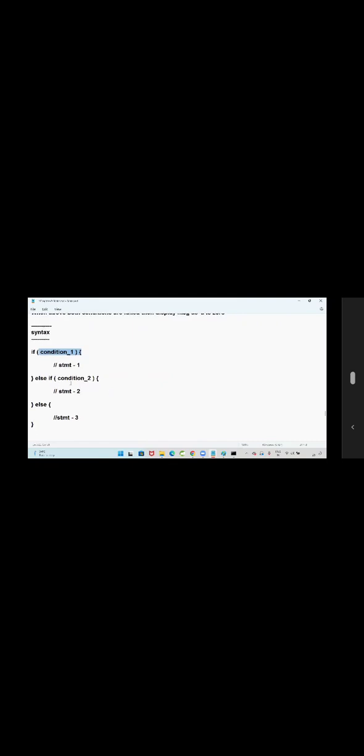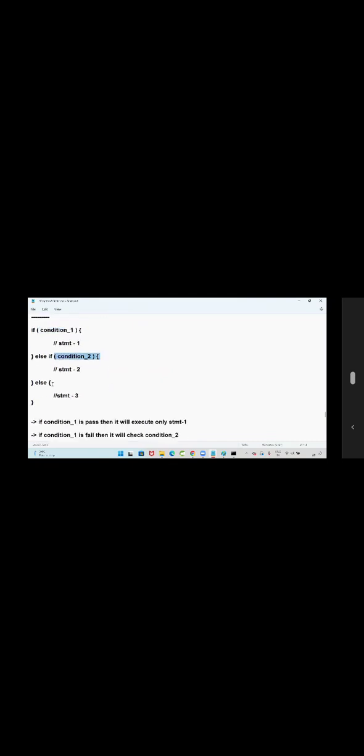Can I write condition 3 also? Else if condition 3. Else is optional. Okay? If the first condition is satisfied, then execute statement 1. If the second condition is satisfied, execute statement 2.